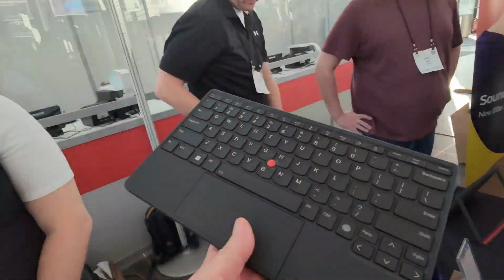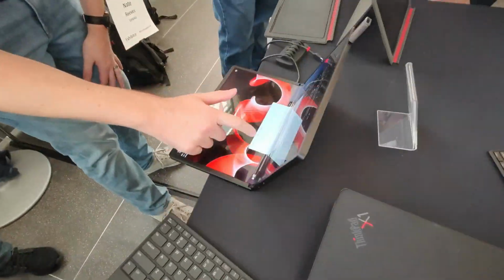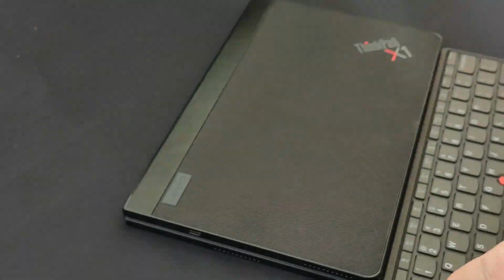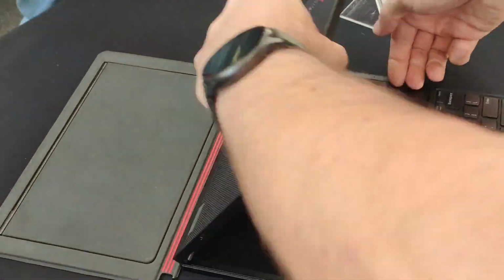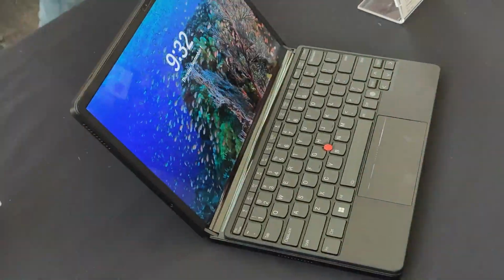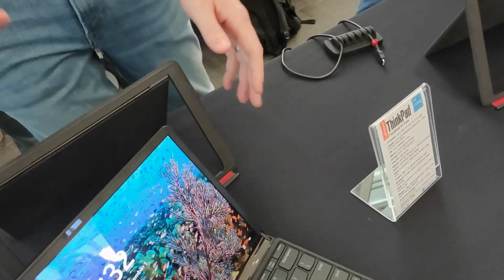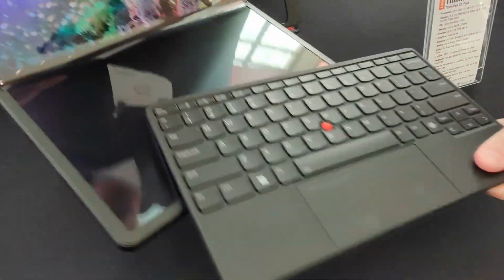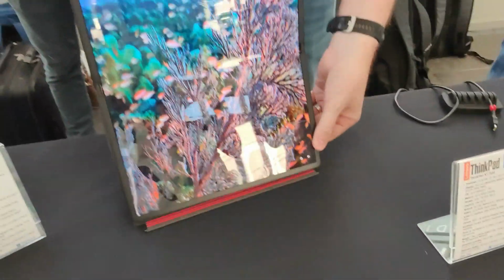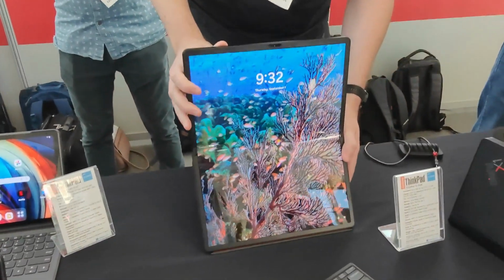HDR, it has Dolby Atmos, it has magnetic keyboard, you can fold it, you can make it very small, very slim, 12 inches laptop, but when you have the need, you can expand it and you can have a huge portable mobile screen of 16.3 inches.